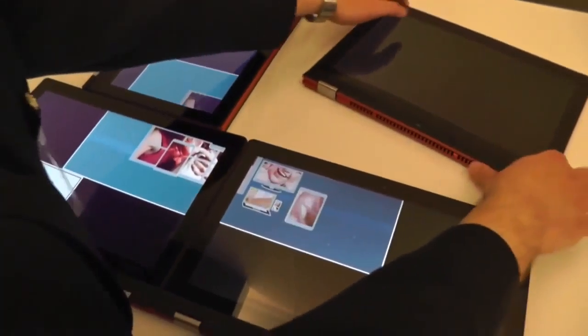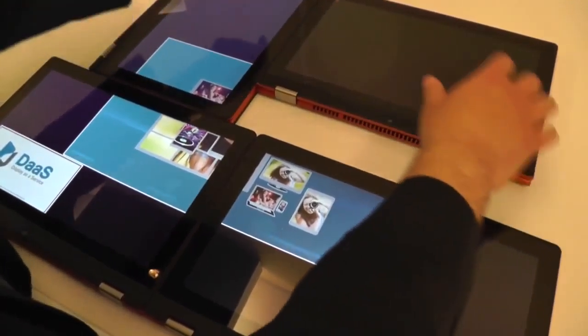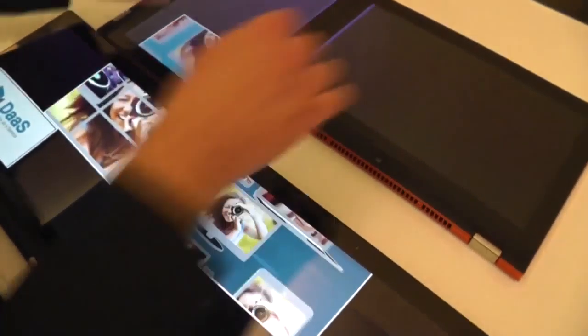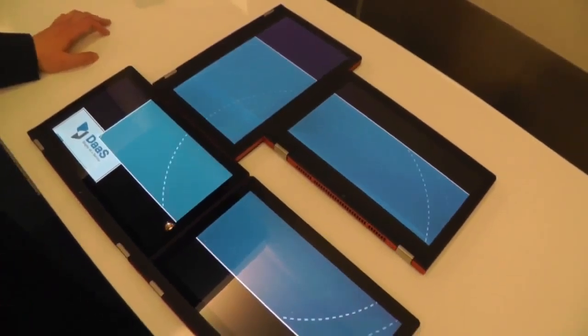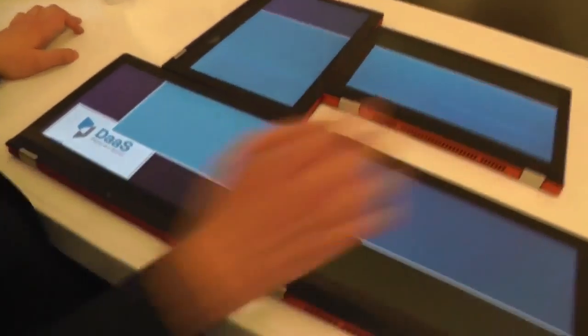I can interact with the stream on any of those devices and just use it from wherever I want. I will just use another one. I can also leave some gaps, so I will just pinch that one here. And as we just use the visible pixels and we can locate each pixel in the world, we can automatically compensate for these gaps.